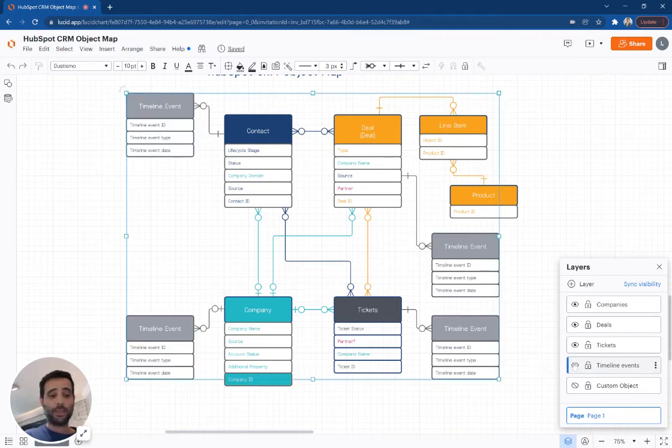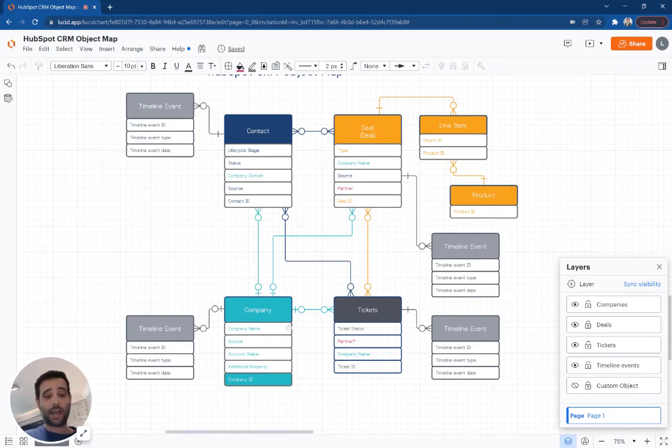Another important piece of the data puzzle is timeline events. HubSpot is also recording additional data in the form of a timeline event in its own table, attached to contacts, attached to companies, attached to tickets, attached to deals, so that we see things like when a sales email is sent to a contact, or when a chat is logged to a ticket. We'll have that information stored and we'll be able to access it within our object records.